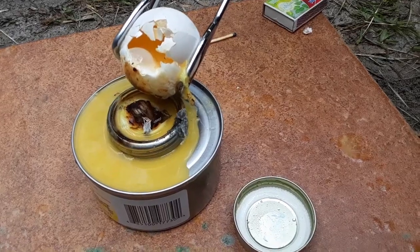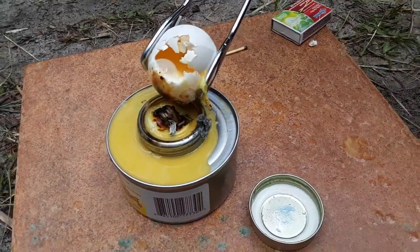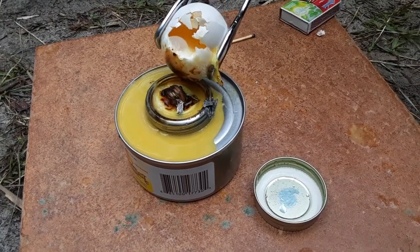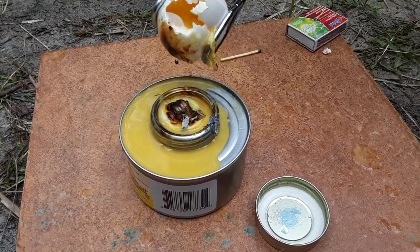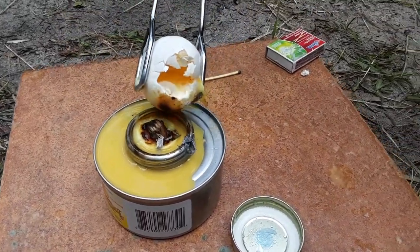It is cooking, right? Yeah, you can see it bubbling, right? There. Okay, so it is bubbling and cooking up. So maybe the only problem is, look at the wick. Oh, you can see a flame coming off the wick now. But the wick is covered with egg. Yeah. Well, as long as it doesn't cover the top of the wick, you're okay. As long as it's cooking. Okay, it looks like it's still cooking. I can see it's partially cooking.